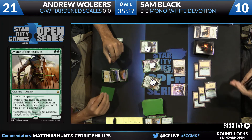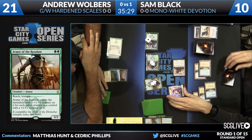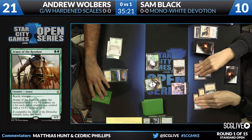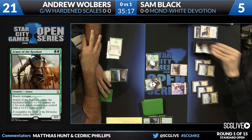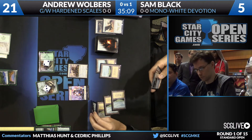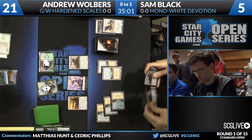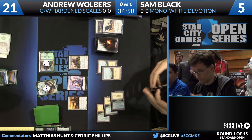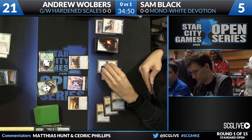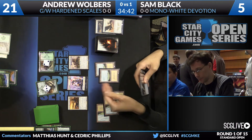The Avatars get better in multiples. One important thing not to forget is that Avatar of the Resolute has both reach and trample — keywords you wouldn't initially associate with it. Sam's draw for the turn is a copy of Elspeth, which is fantastic, however he doesn't have land number six yet. What this means for Sam is that he just needs to survive until Elspeth. His hand may also contain another pair of Knights of the White Orchid and a Valorous Stance.